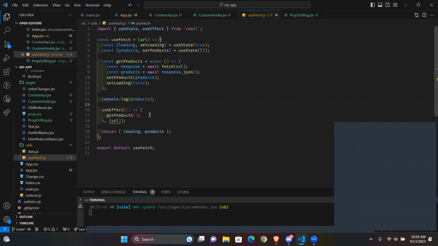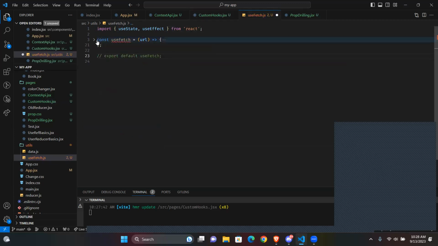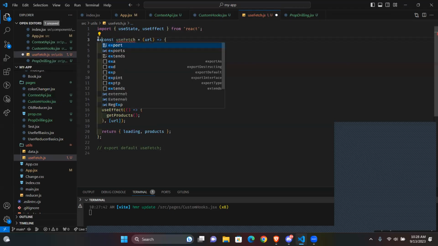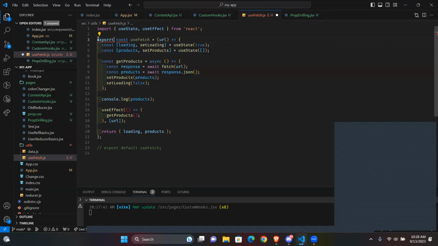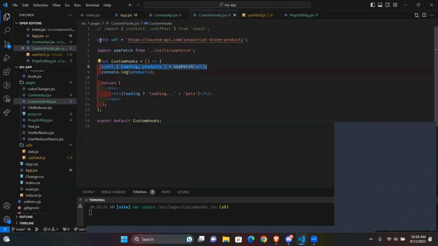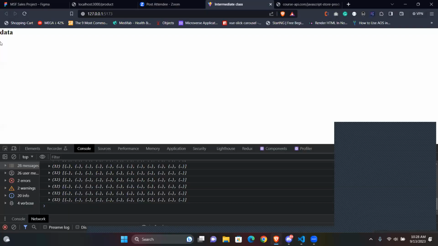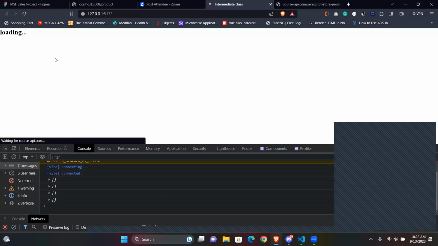Now, something I need us to understand is, yes, I'm doing export default here. If I'm not doing it like this, if I'm doing it like a named export, if I do export const useFetch, then inside my custom hook this thing has to be like this for it to work because it's a named export.